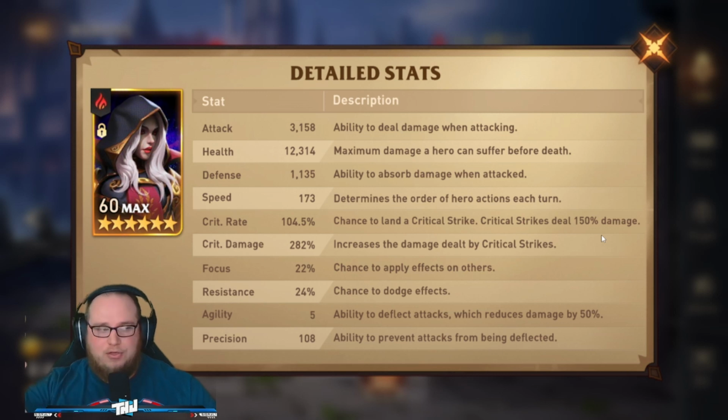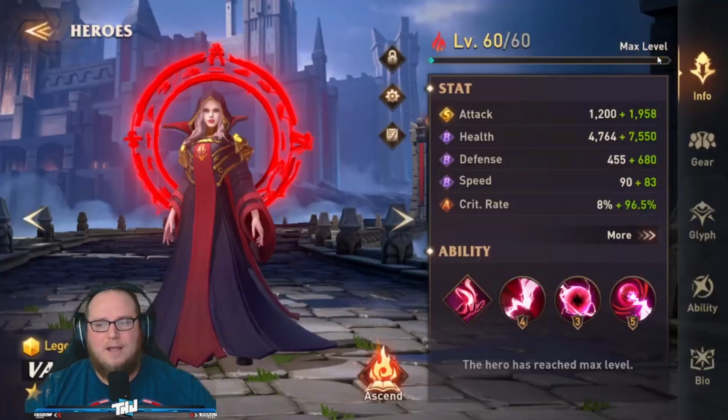Note the speed, third in the rotation. Crit rate is above 100, crit damage is 282. I did have a couple of times where that build was about 300%. It does make a difference the more crit damage you give her. Avarice set just scales even higher. So definitely keep that in mind, okay?